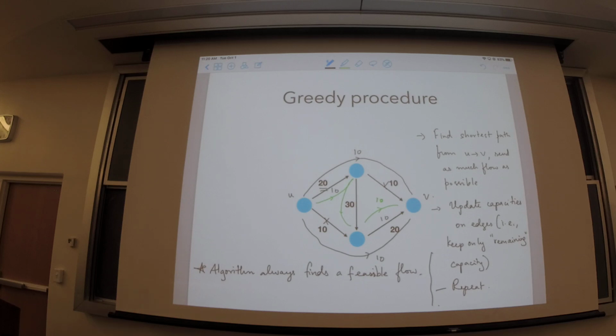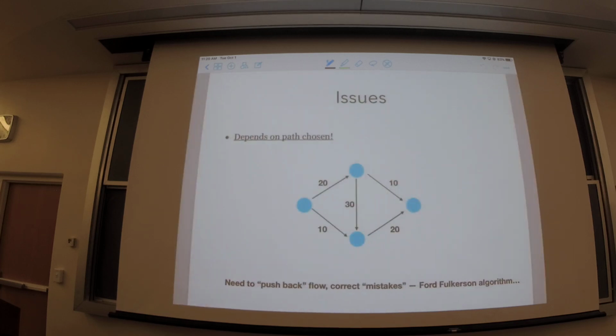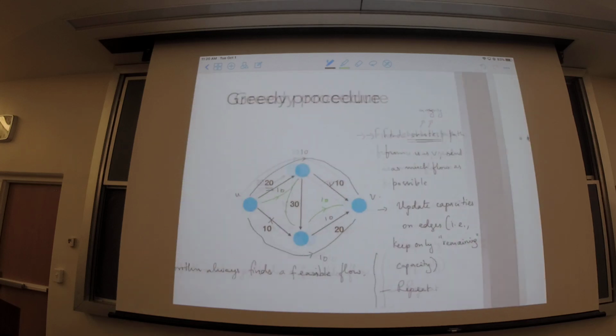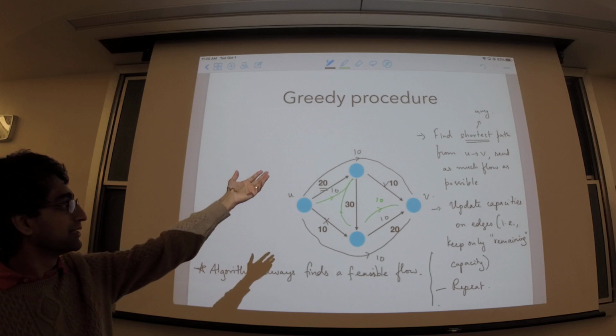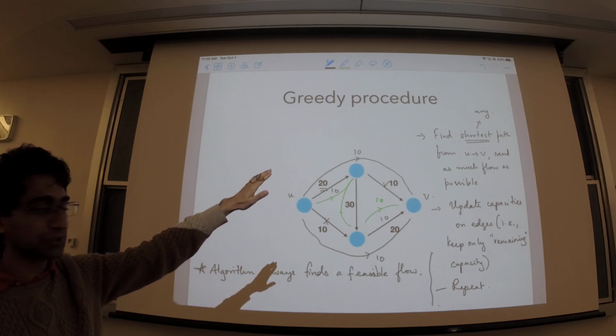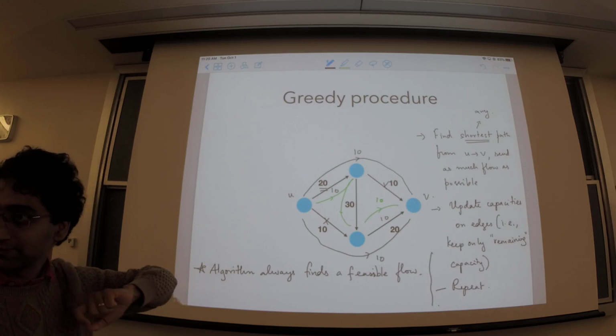So that's a good question. You don't really need the shortest path. You can find any path. In fact, I was hoping that people would say find any path, because in the next picture I have a counterexample for that. But for shortest path, I did not draw a counterexample. Anyway, it turns out neither of these algorithms ends up in an optimal solution all the time. Like you were saying, there was nothing very sacred about the shortest path. You could have found any path and updated along that.